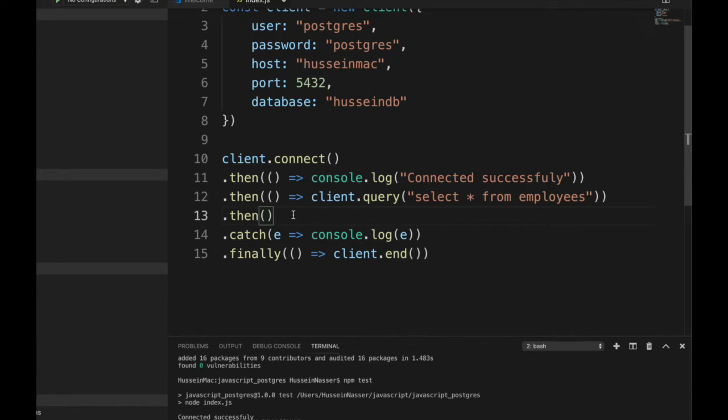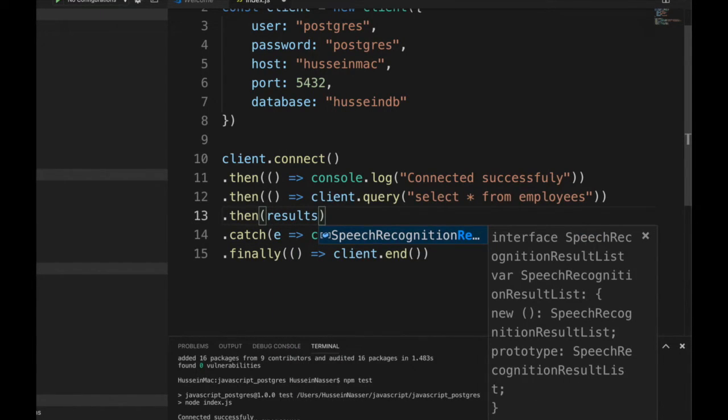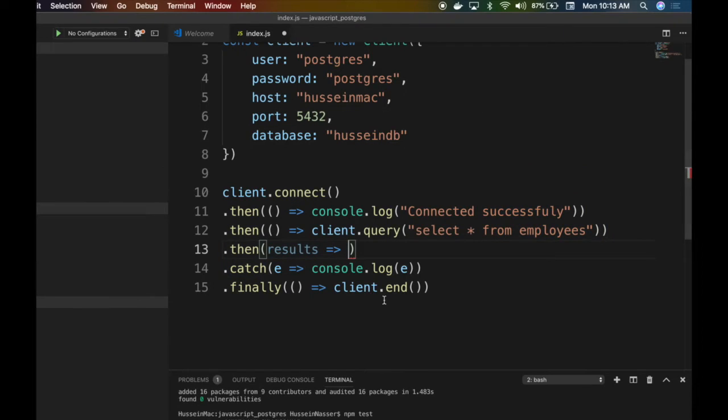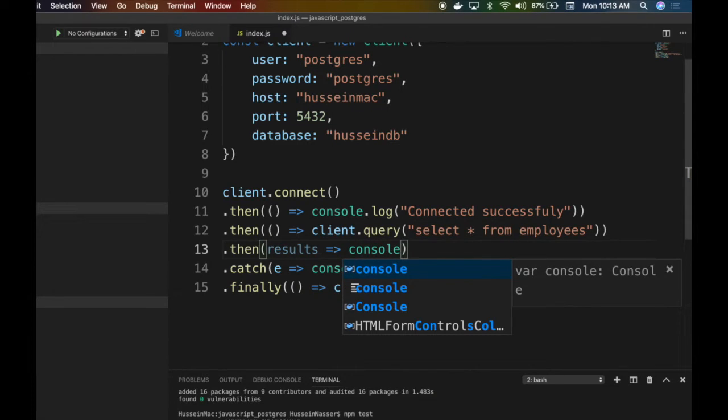So this function that I'm gonna call has to accept the results, right? It has to accept a parameter. And so my function now will have an actual result, all right? And that result will be essentially the table that was returned for me. Okay, so let's go ahead and do results, and then for simplicity, the results object has an array called rows, which is all the results that got returned.